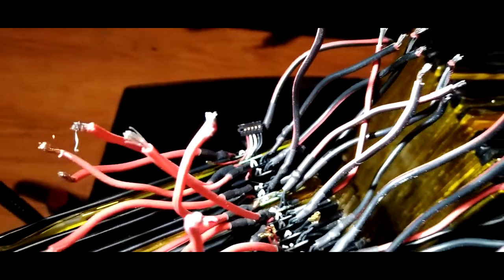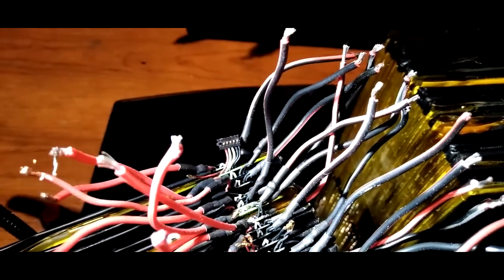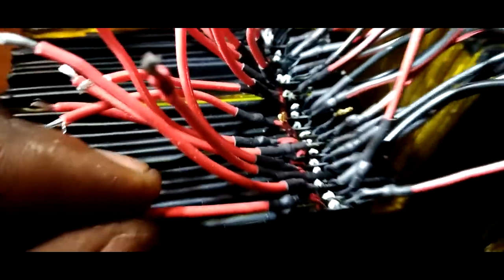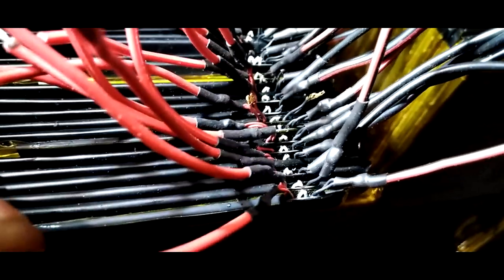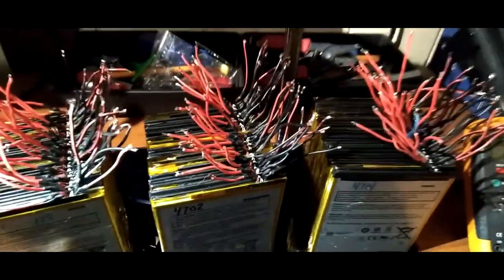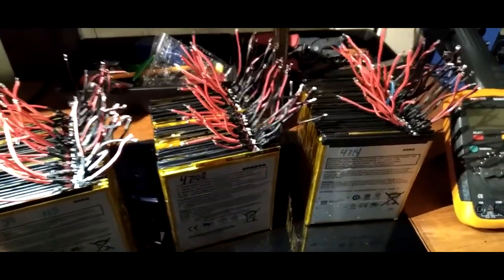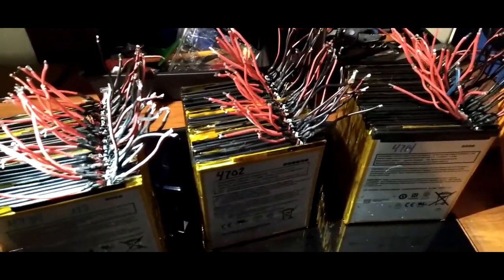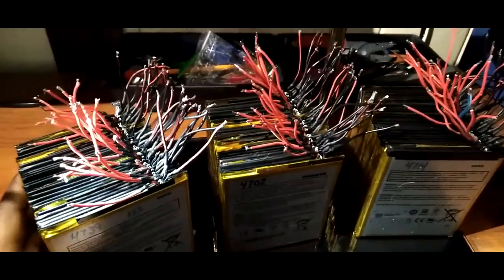Basically what I did was I took these wires here, and I took that connector off, and then I soldered about 18 gauge wire onto the positive and negative leads. Pretty much almost done. I jumped ahead, but I'm kind of excited to do this video. Without further ado, we're going to get into building this pack and actually testing it to see what it can handle.